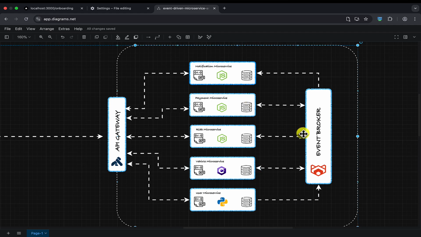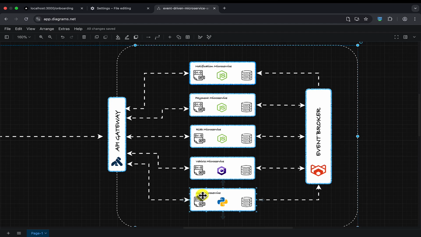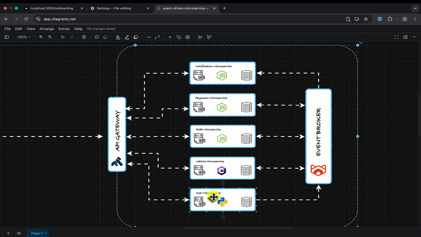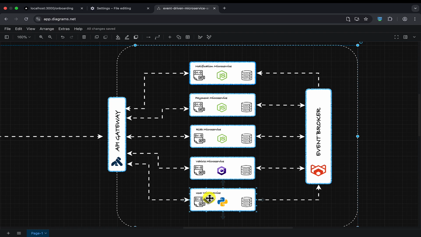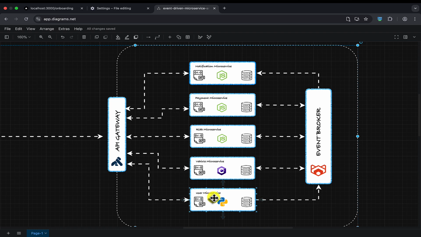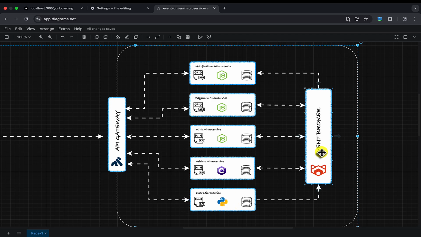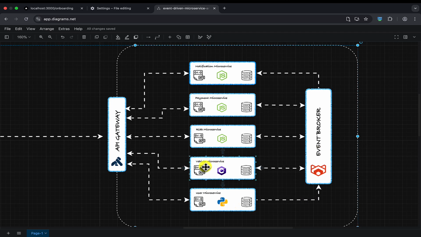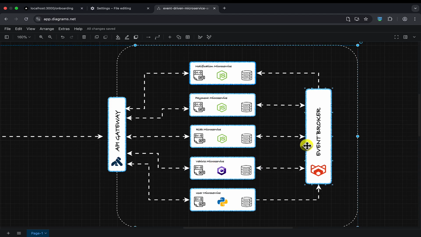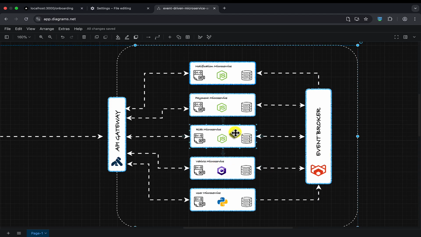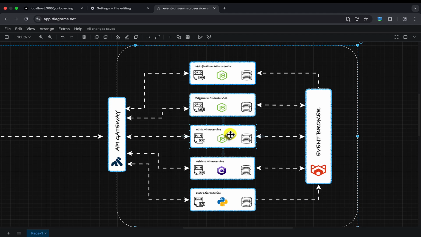And the reason for that is because I'm using an event broker. For example, FastAPI in Python has its own implementation for Kafka. So you can use the Python Kafka library to publish to a Kafka topic, and then use the C# .NET Kafka library to consume and publish, and the JavaScript version of the Kafka library to publish and consume events.